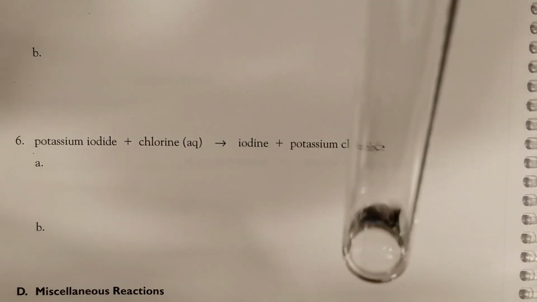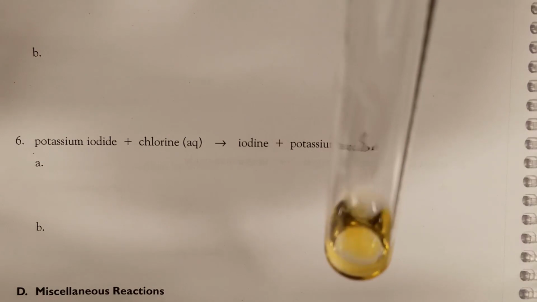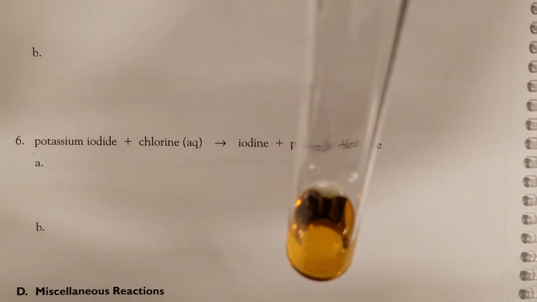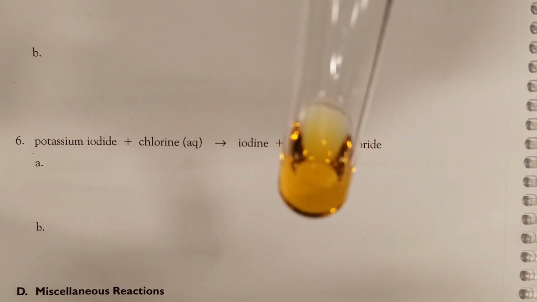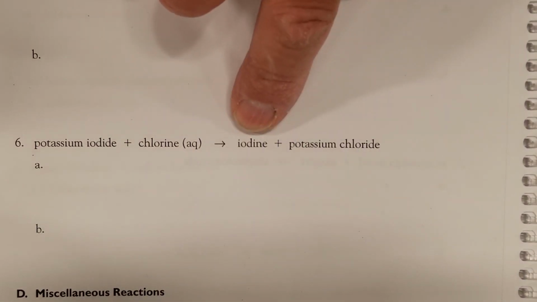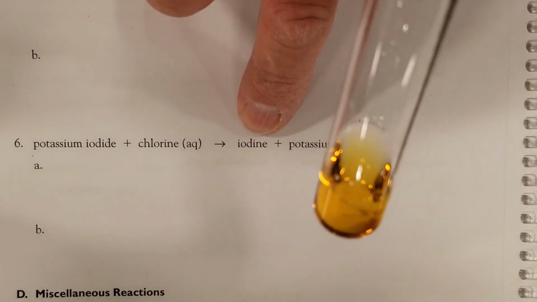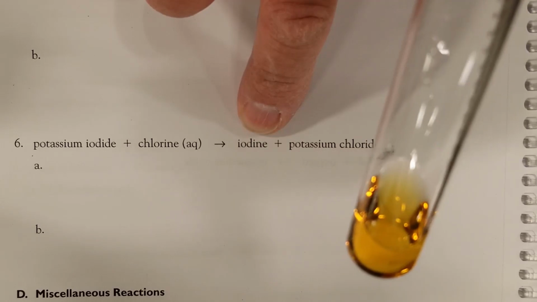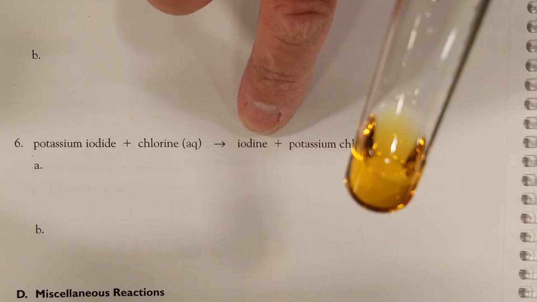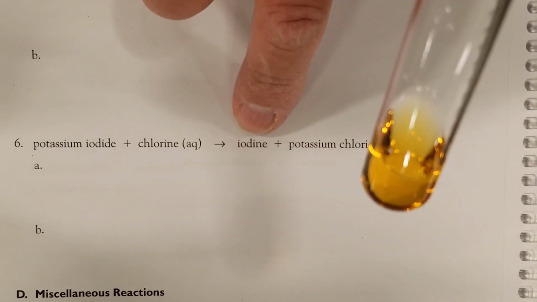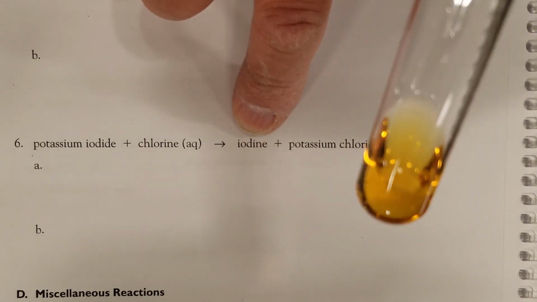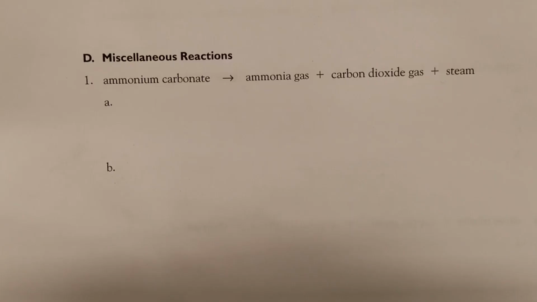And as we add the chlorine water, you see how the solution starts to turn a dark color. That's because it is forming the element iodine, I2. So I2 gives the water that dark brown color. If it's concentrated enough, the solution starts to turn almost purple, and sometimes you get little crystals of iodine floating around on top.